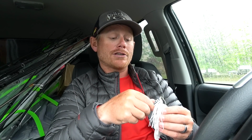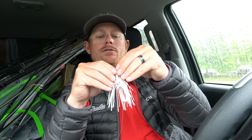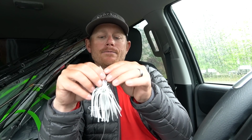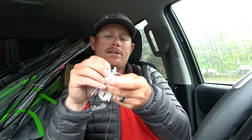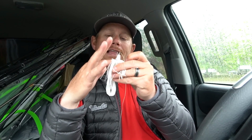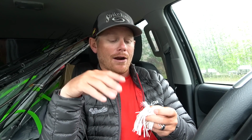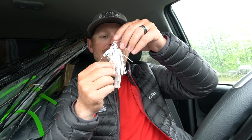So like extreme bushes and stuff like that, I won't trim that weed guard because I feel like you need that bushy weed guard to actually get the hook set right. And if you are in that situation and you don't want to trim your weed guard, all you have to do is split your weed guard apart. So you just grab it like this and you kind of just split it. You see how I've kind of made a V in there? If you split it real hard, it will actually stay just like that. So that'll still give you a lot more guarded protection for flipping that heavy cover, but still give you that hookup ratio that you desire. And that's one really big thing.